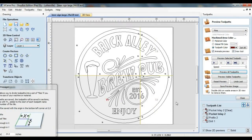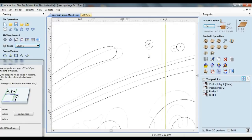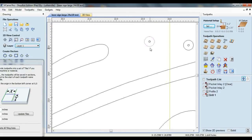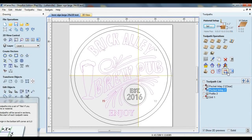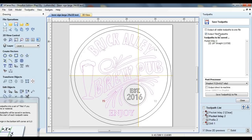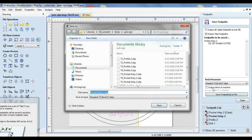The last step prior to routing is to create a drilling toolpath to locate the position of the hold-down screws. Because the tiles are the full size of my router bed, some of these holes are going to be located within the actual part, and I want to be certain the bit doesn't crash into the screws while other portions of the job are being machined. I draw a 3/8-inch diameter circle to represent the maximum size of the screw head with a 1/16-inch diameter circle inside of it. With the 1/16-inch circle selected, I choose the drilling toolpath and specify a cut depth of a quarter inch using a 1/16-inch end mill. When saving the toolpath, place a checkmark in the output tiled toolpath box, which creates a separate toolpath for each tile.